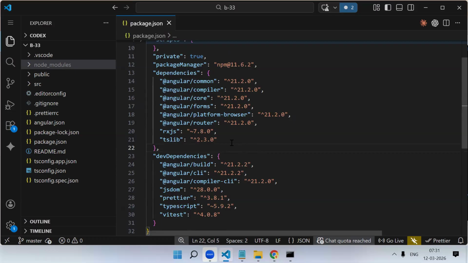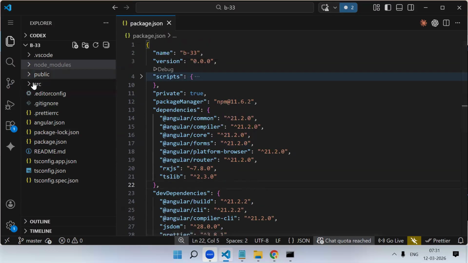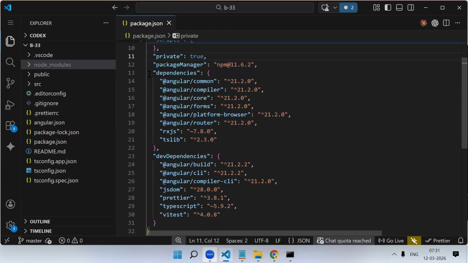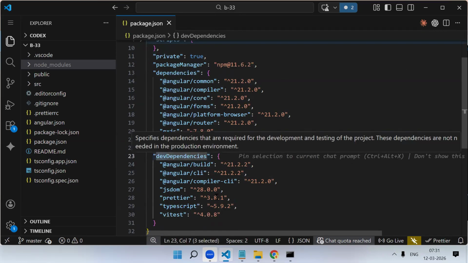We'll see that later. Now, the file structure. Outside, package.json is the first file which you should understand. Package.json contains all the entries of the packages which you are going to use or which are needed to run your Angular project. And sometimes external libraries also we install, which you might need for development also. So here you have two sections, dependencies and dev dependencies. Where do we use the dev word?